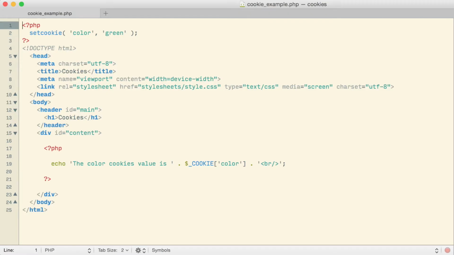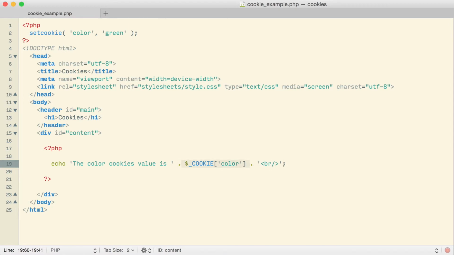So kind of thinking it through, what happened in order, the first time I accessed this page and there was no error, we said set the cookie. That sent the instruction to the browser telling it to make a cookie. The browser then made the cookie and I saw it show up in my developer tools, but the color green didn't actually show up in my echo statement at that point. That's because when the request for that page had been made, the cookie didn't exist, so there was no cookie that had been parsed and stored here in the cookie array.